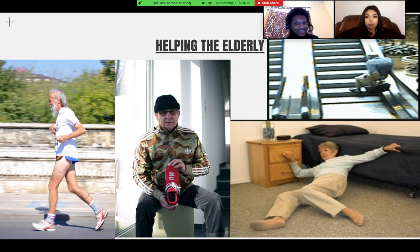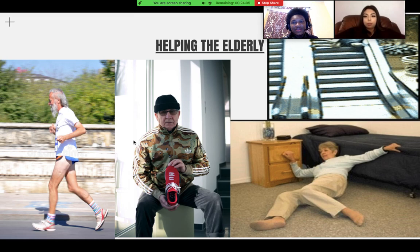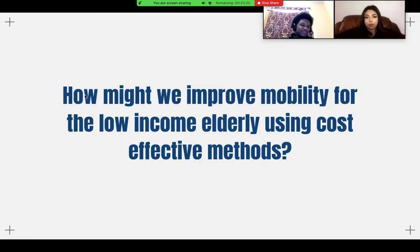What we know is that mobility issues are what the elderly struggle with, and that's what we decided to focus on. We're trying to find something environmentally friendly — for example, scooters may get the job done but they are not environmentally friendly. We're also trying to find something that does not take a lot of energy to use, because canes take a lot of energy and sometimes people just don't feel like walking. We want a solution that is more effective and less energy-consuming.